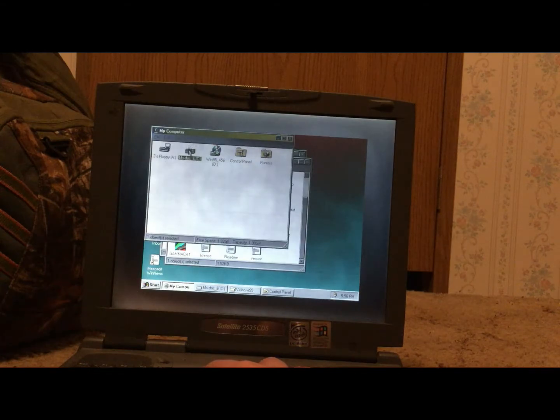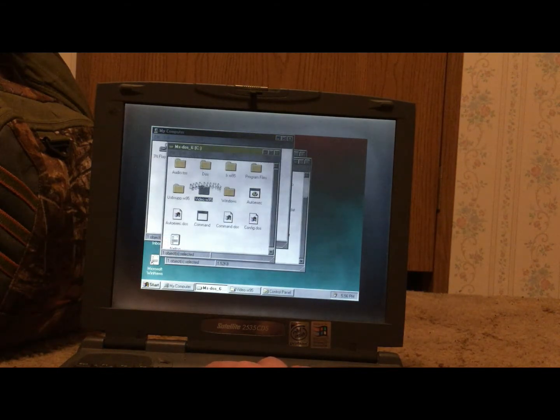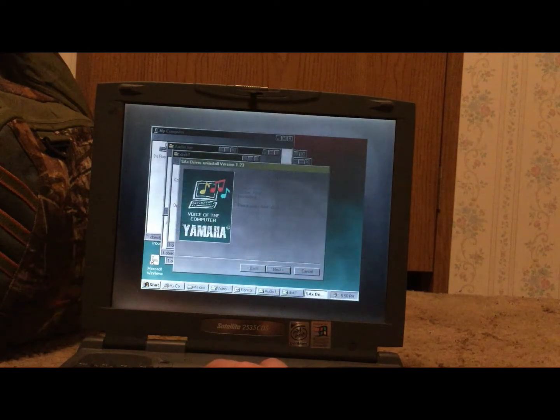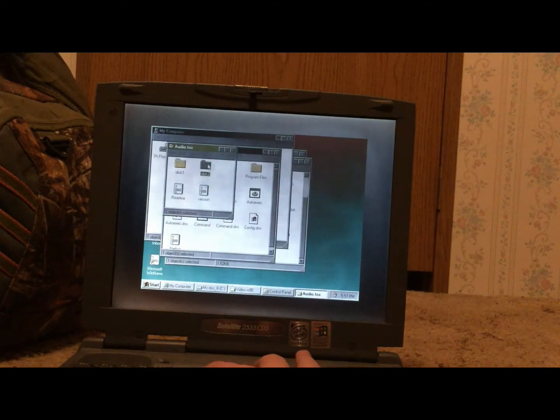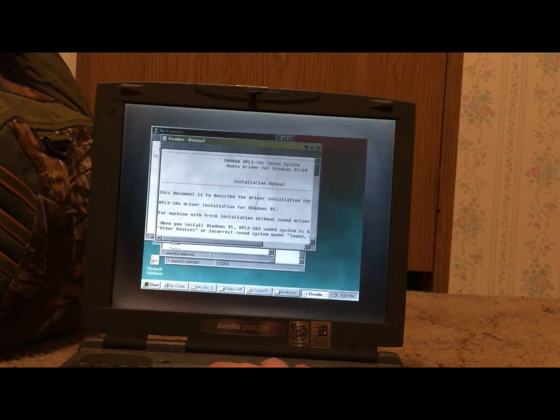My computer MS-DOS 6. Video audio TOS. Here it is. Audio TOS. Disk 1. Soninst. Starting to remove Yamaha. So SA sound. Oh, uninst. That's what it is. It's uninst. Okay. README. Machines with.